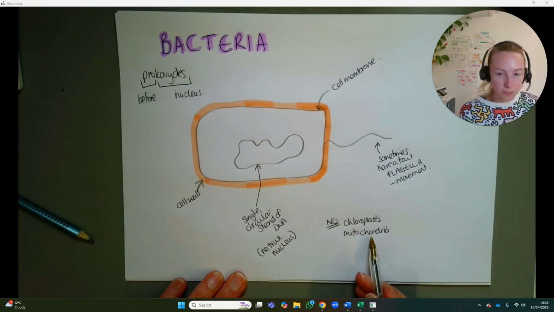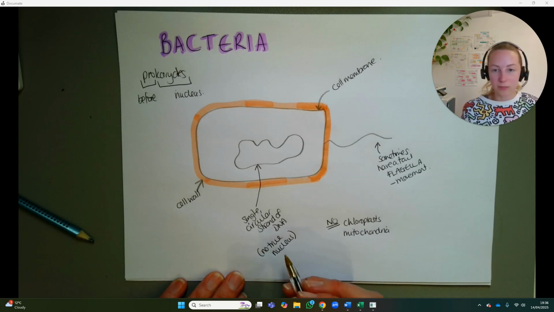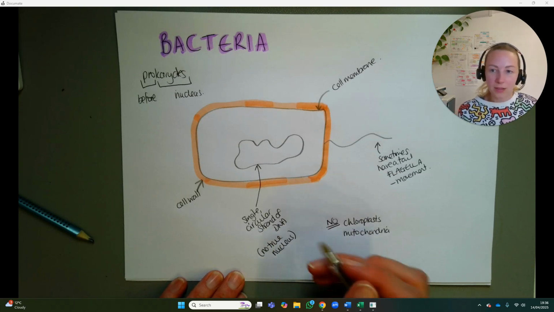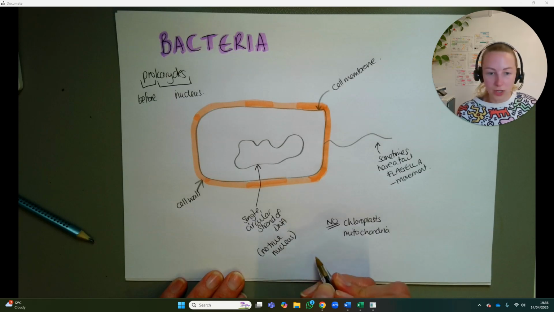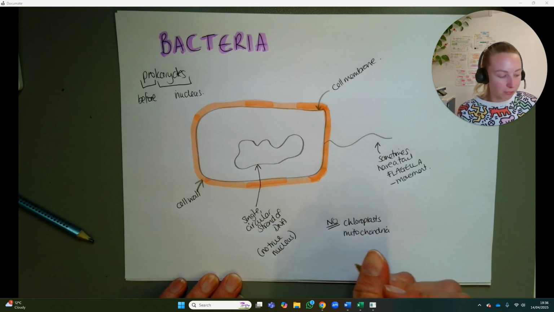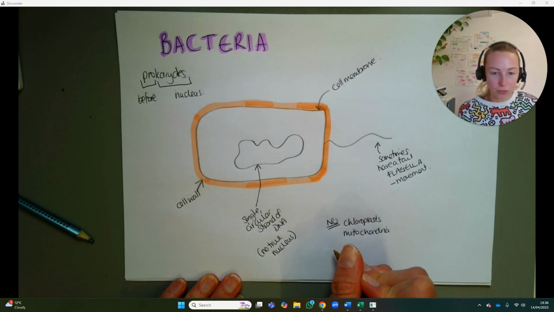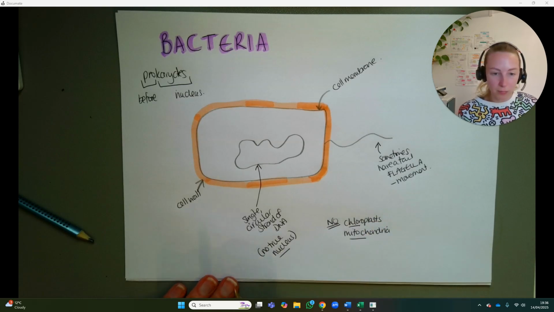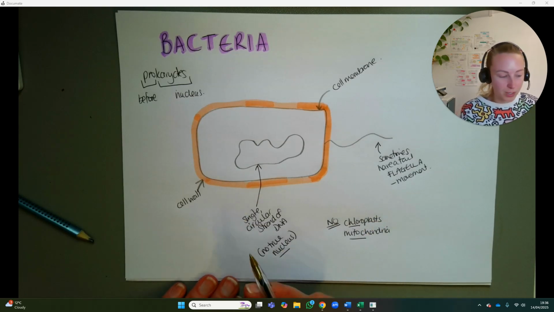So chloroplasts, mitochondria, and the nucleus all have something in common, and that is that they all have their own membrane around them. And in the prokaryote, there are no organelles, so little bits inside the cell, that have a membrane around them. So these are all membrane-bound organelles, and so the nucleus, the chloroplast, and the mitochondria, they've all got a membrane around them, and that's why we don't find them in bacteria.